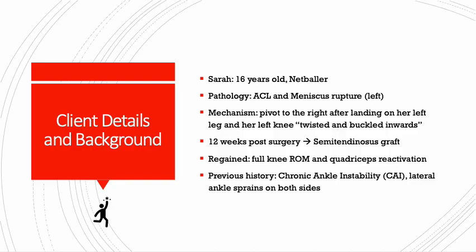So we have Sarah, who's a 16-year-old netballer. She suffered an ACL and meniscus rupture on her left side. The mechanism of injury was a pivot to the right after landing on her left leg, and her left knee twisted and buckled inwards upon impact. She's now 12 weeks post-surgery. She had a semitendinosus graft.